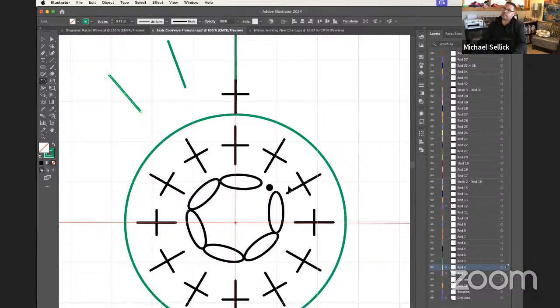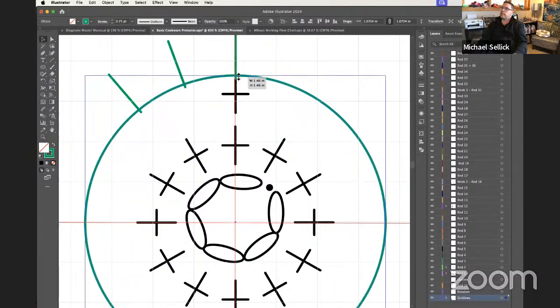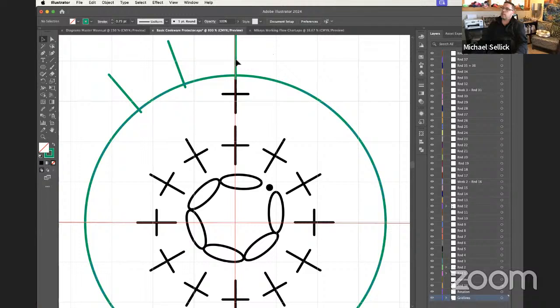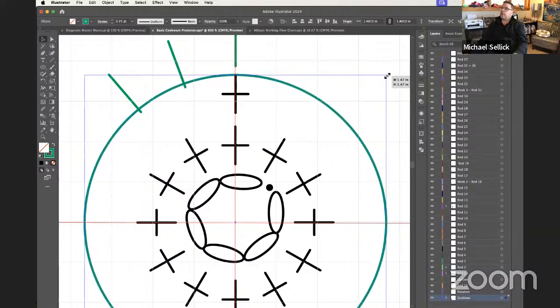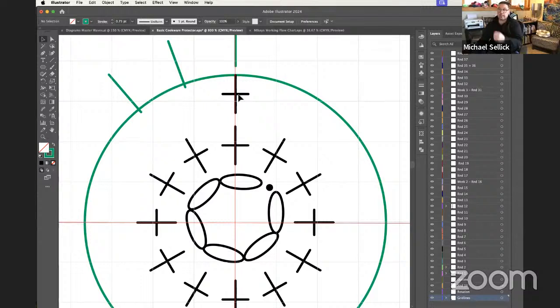And I just got to do a couple of them. And then I need to move this guy up to match the top. So I know where these guys got to go. So we're going to take a copy of these guys here.